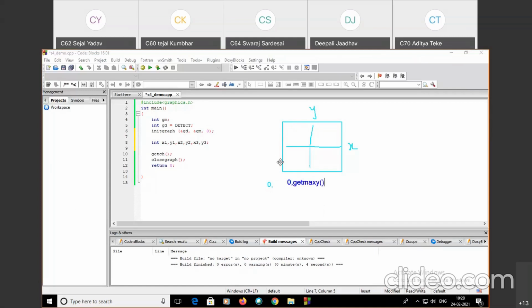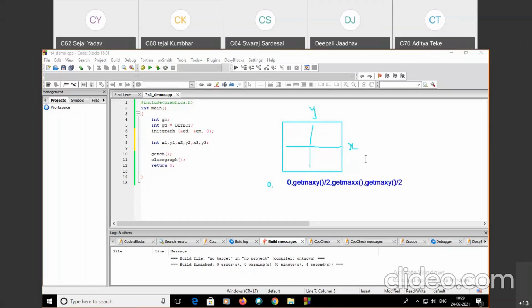The function is available which gets the maximum value of y from here to here. Divide by 2. Then we get this point, okay? And what is the end point of this line? It is last x coordinate, correct? So it is getmaxx, and y2 is same. It is half of this y coordinate, that is getmaxy divided by 2.